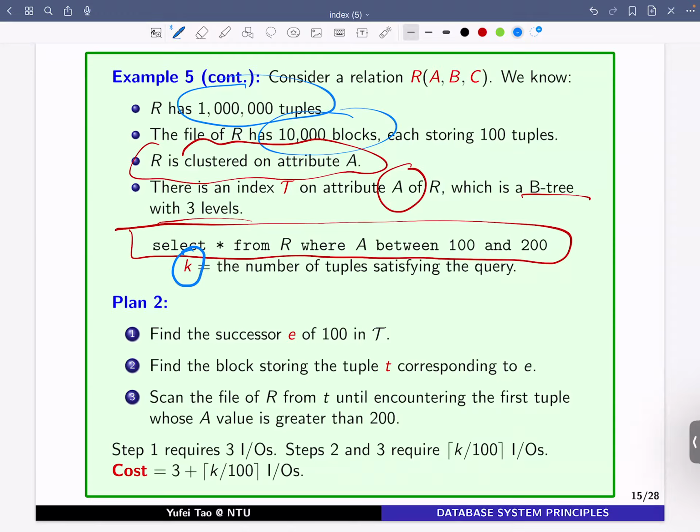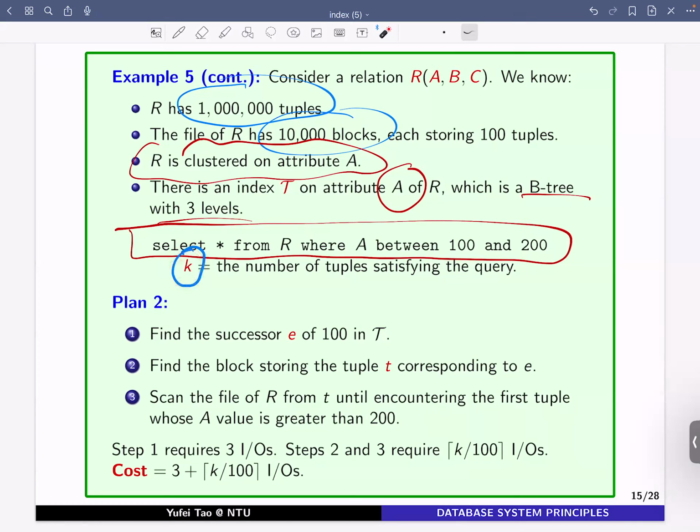The query optimizer is going to come up with an estimate of how many tuples satisfy the query. This is an estimate because you have not actually executed the query yet, so you can only estimate this number. And then the query optimizer is going to estimate the cost of this query based on this number.